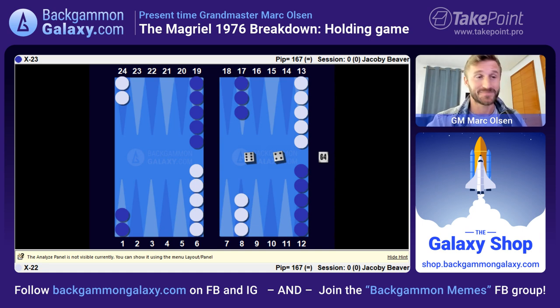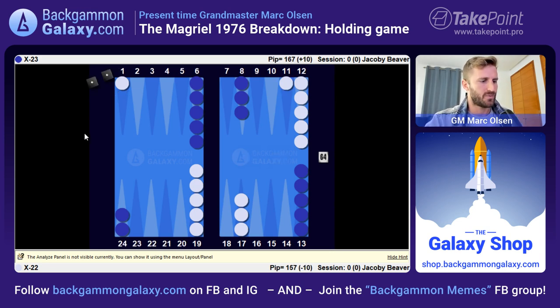So let's begin. So the game is an illustrative game. I put the names here, X22 and X23. Yeah, so let's get started here. So white starts with 6-4, and he opens up with the running play. By the way, he completely discarded making the deuce point here with the 6-4 in the opening. That wasn't part of the general knowledge at that time.